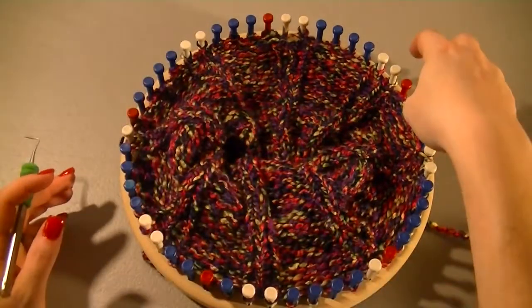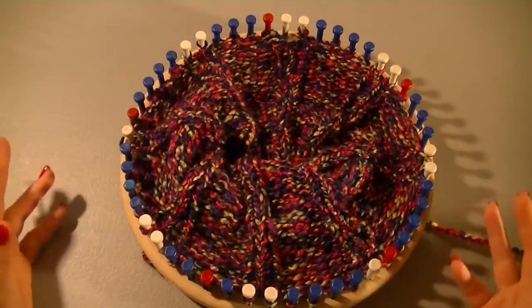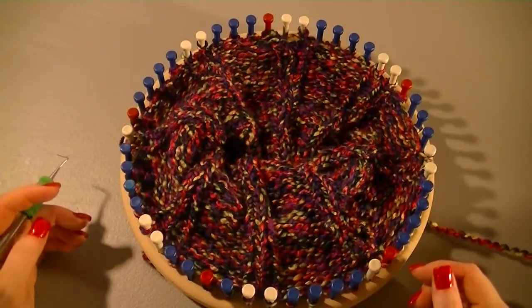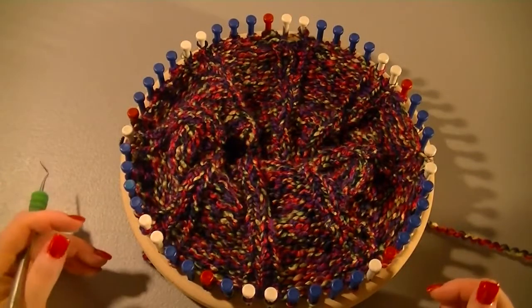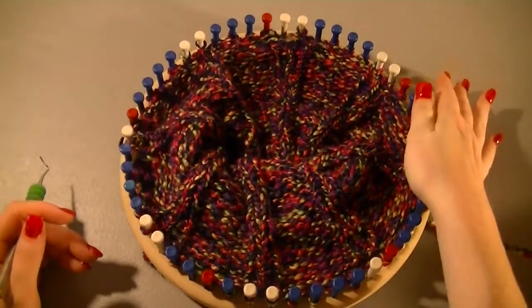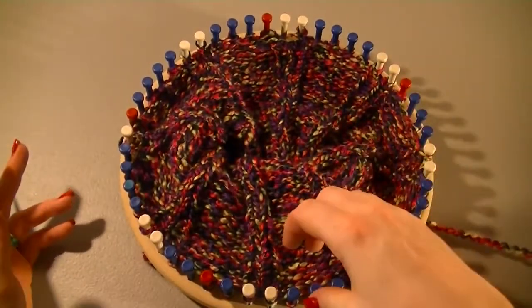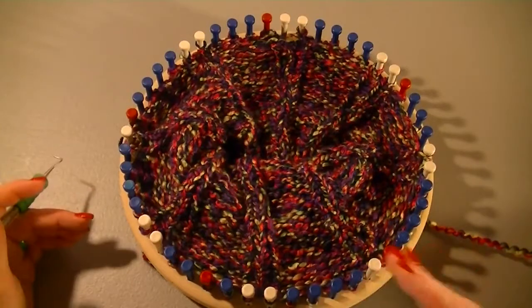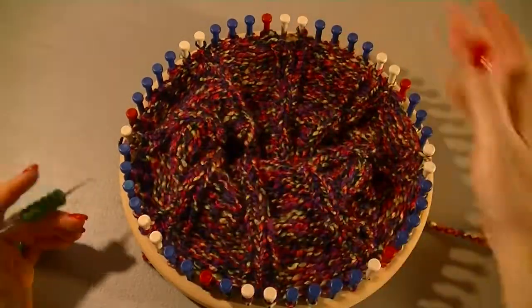Now, since not every loom will divide by five evenly, not all the sections will be the same size. So let's say I'm doing my decrease, and this section and this section, there's nothing to decrease in it, but there is in this one, and we'll say this one. That's fine. You decrease what you need to, and you keep going.